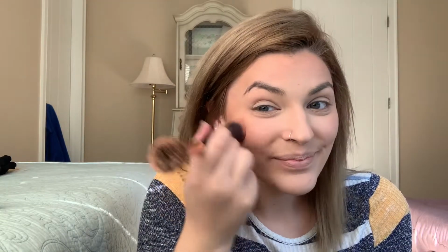Next, I am going to be taking the Wet n Wild Hello Halo Blush Lighter. It's called blush lighter. I just got this the other day and it's really good. This is in the shade Highlight Bling, I'm pretty sure. I'm just going to take the other side of this brush and dip it into the blush. Kind of blending upward and a little on the tip of my nose.